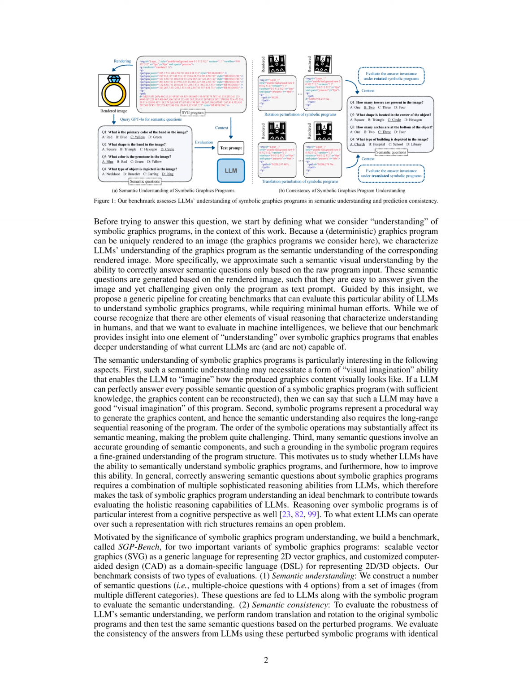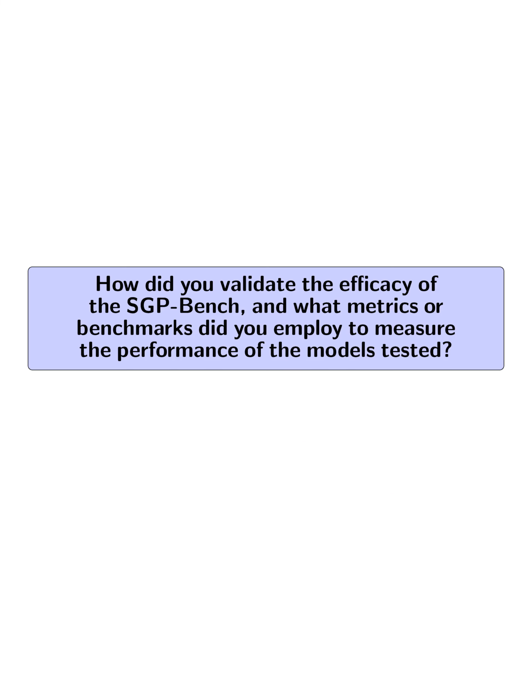Additionally, it includes a semantic consistency evaluation that tests ILM's robustness against perturbations in the symbolic programs, providing insights into their foundational understanding rather than mere memorization. Lastly, SGP bench facilitates the assessment of various reasoning abilities, from attribute-level investigations to higher-level semantic reasoning, making it a comprehensive tool for evaluating the holistic reasoning capabilities of LLMs. How did you validate the efficacy of the SGP bench? And what metrics or benchmarks did you employ to measure the performance of the models tested?